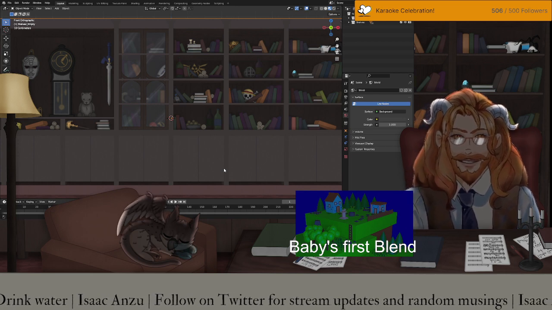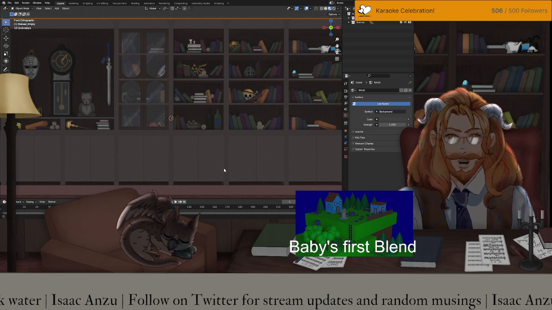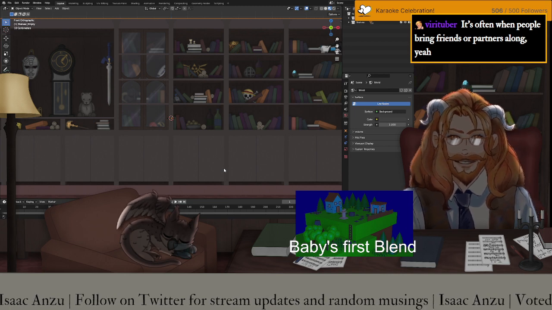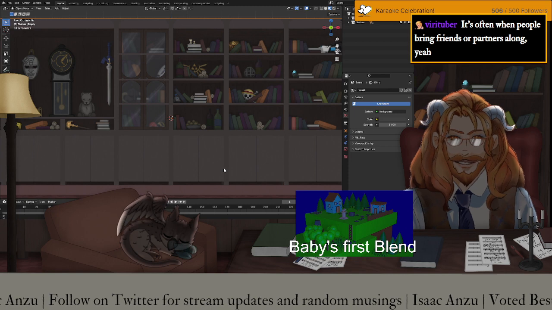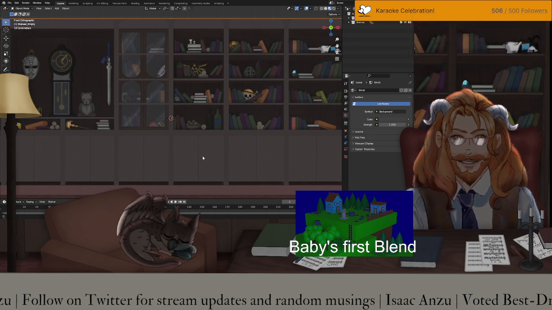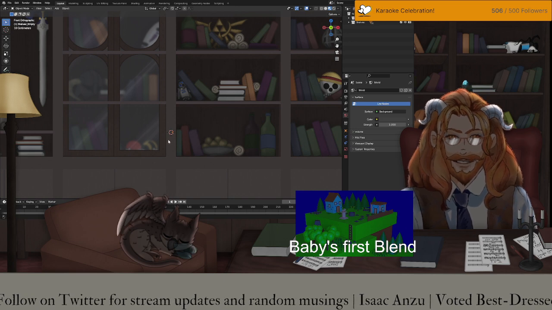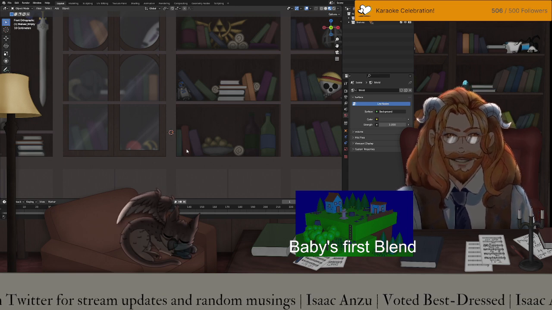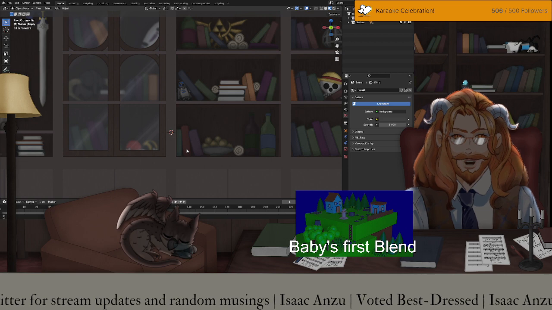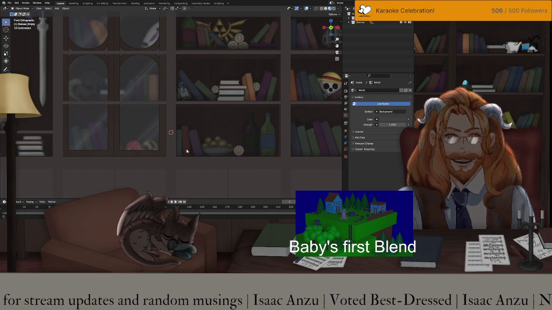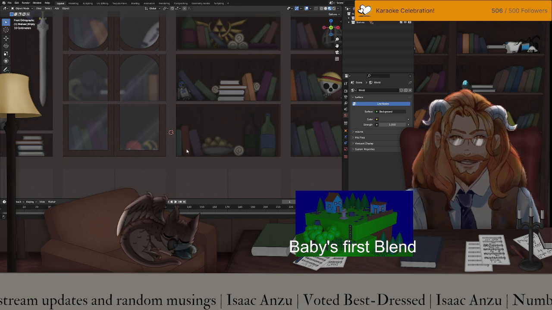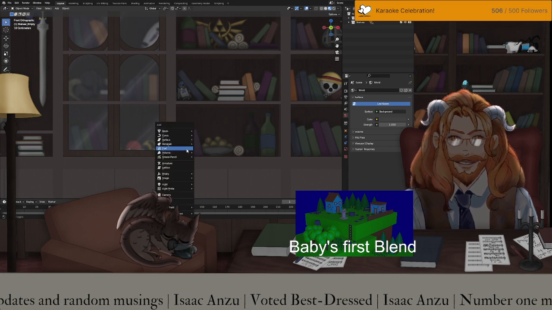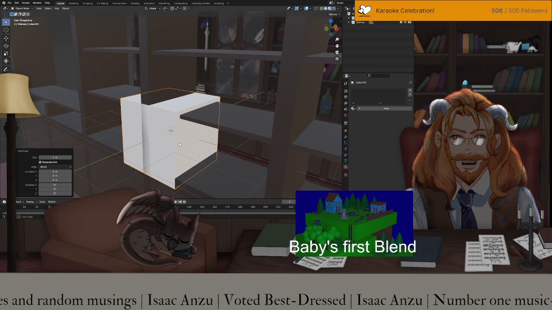Or my most recent game, nobody really knew each other and nobody had a particular interest in each other's characters. It's often when people bring friends or partners along, yeah. That makes sense. Whenever my wife plays, we always pretty much know what our characters are going to do because we're kind of on a wavelength, and it always ends up that we support each other, shoot each other softballs in terms of plot.